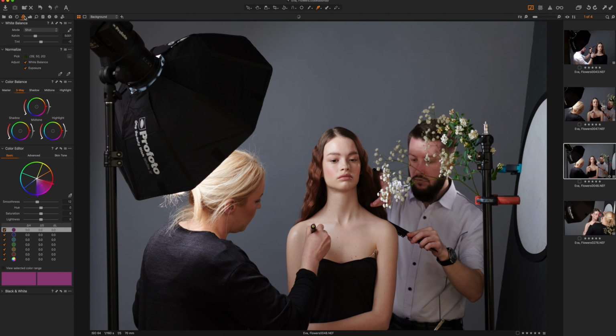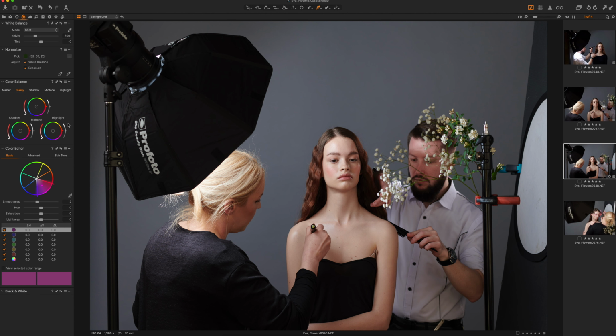Fourth, white balance. So you put it on the kelvins, you put the tint in it, and that's that. And here we come to the color balance. The most important tool in the whole Photoshop, if you ask me. With color balance, 3-way, because this is the best and quickest way to do it, you adjust colors in midtones, shadows, and highlights.